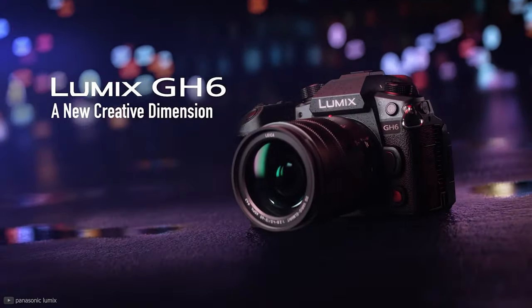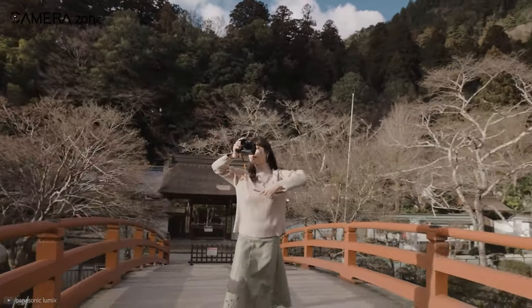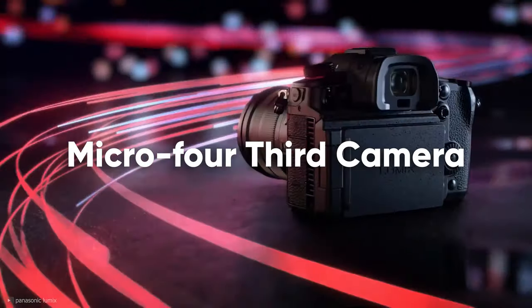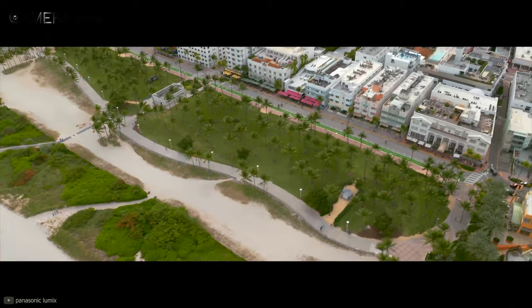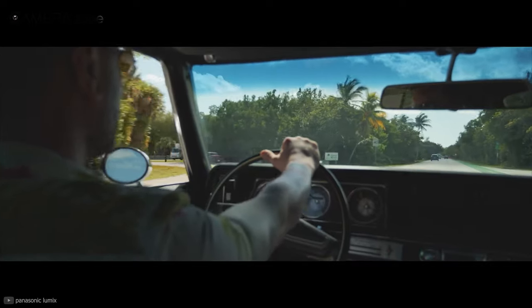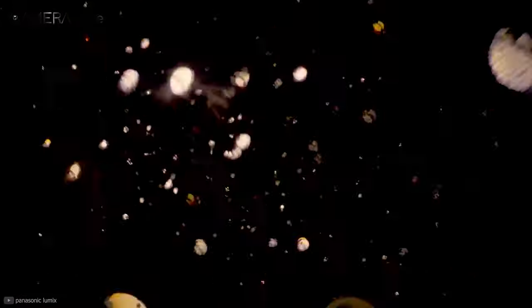Coming up next is the Panasonic Lumix GH6, the best camera you can get for cinematography. You might be asking how a micro 4/3 camera gets placed among full-frame cameras. Regardless of the smaller sensor, the Lumix GH6 puts out the same level of performance as a full-frame camera. It's a micro 4/3 camera packing a 25 megapixel sensor. Panasonic made the GH6 a video-first hybrid shooter. The GH6 packs parallel readout capabilities, giving it stellar performance even at higher ISO. When you shoot with the ISO cranked up, both parallel output paths combine to take the photo, and you end up with better highlights and more details in the shadows.